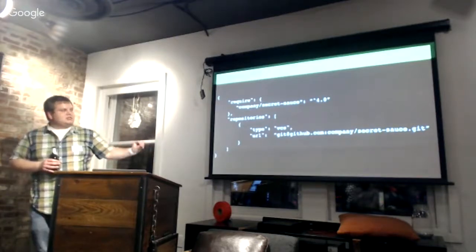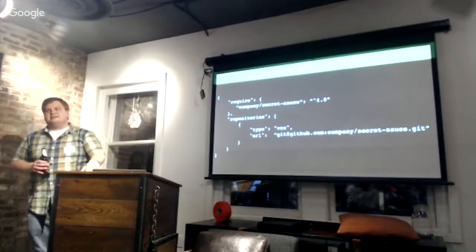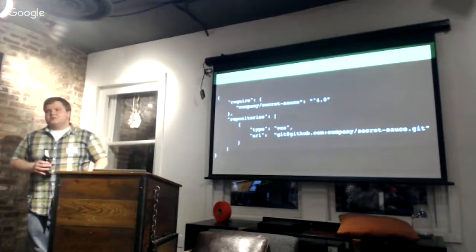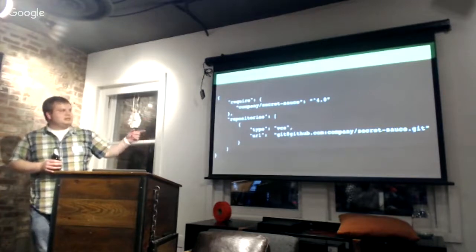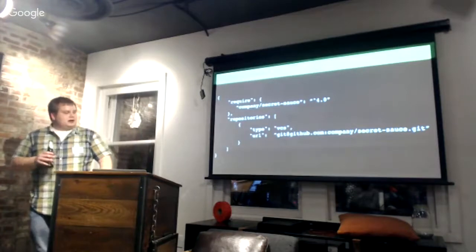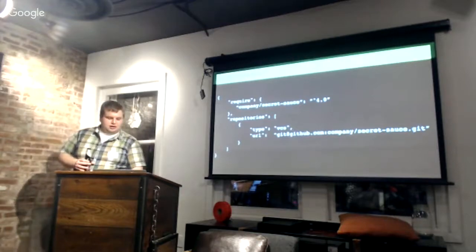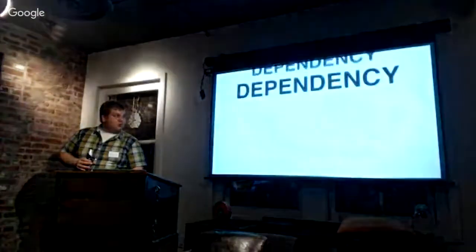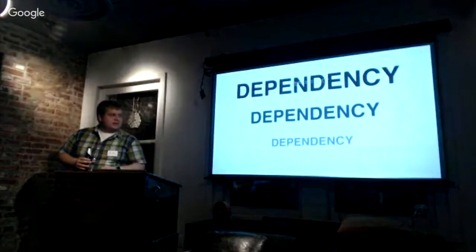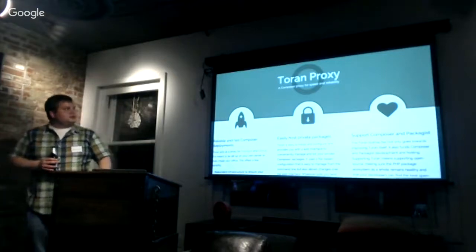The only limitation there is if this secret sauce project has other dependencies, Composer is not going to get those for you. So you would have to list all of your dependencies in the Composer JSON for that additional secret sauce there. However, I'm going to show you that if you use Satis, that'll actually download the dependencies for that other dependency as well. So if your code has dependencies, let's use Satis.